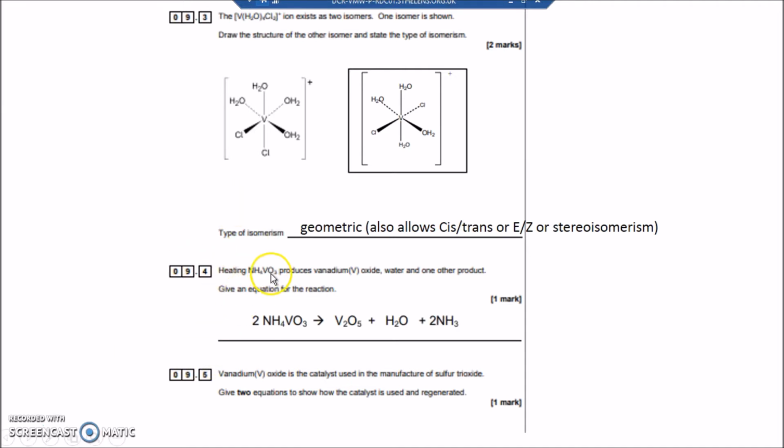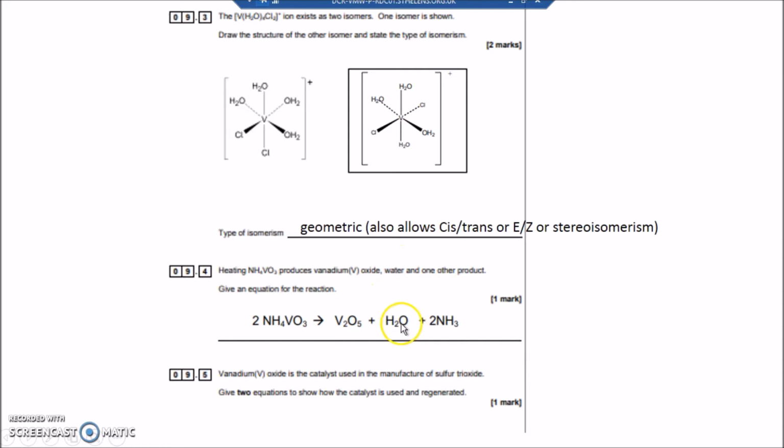It says here NH4VO3 makes, this is vanadium 5 oxide. Let me explain how I've come up with that then. We said oxide, the O is -2 oxidation state. The V is in 5 oxidation state. So we've got to get those two to balance to have no charge left over. 2 5s are 10, 5 minus 2s are 10. So 2 plus 5s gives +10 oxidation state here. 5 minus 2s gives -10 oxidation state and leaves no charge left over.